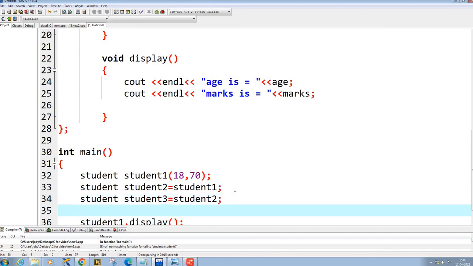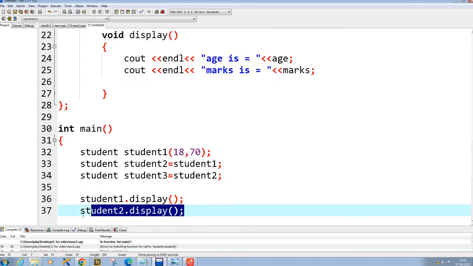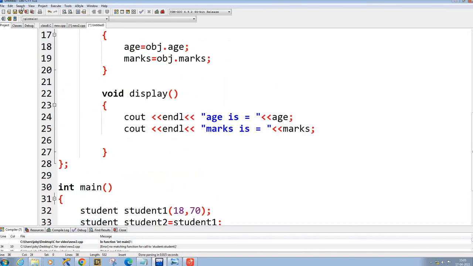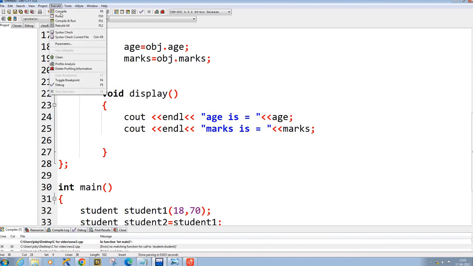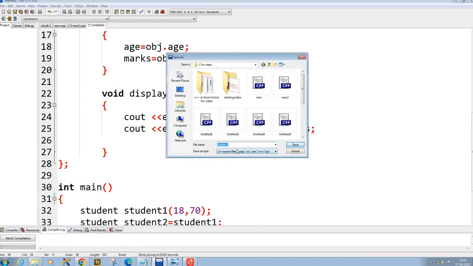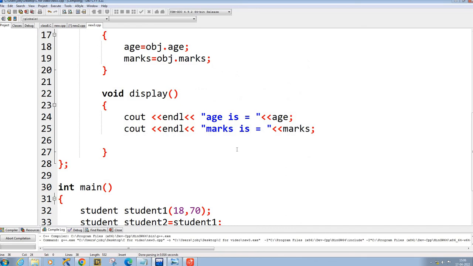In this case also it should have the same values, so I will display student3 also, and see whether each one is looking the same. Let us see that. Now if I run this program, it will ask for the file name, so I will say a new 3 or something, and it will execute.